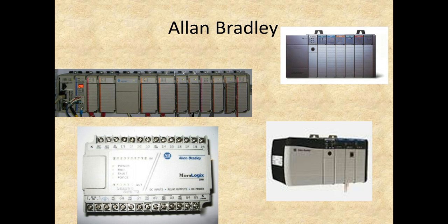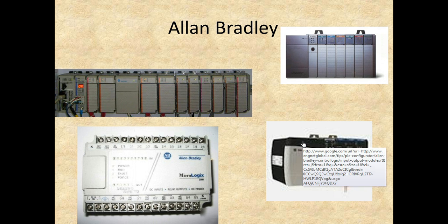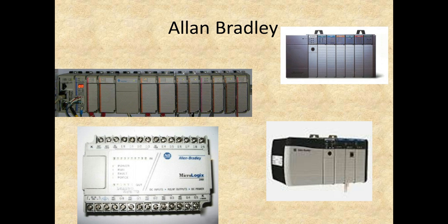Some common types of PLCs found in industry — one of the biggest is Allen Bradley, very common for the North American market. There are a few Allen Bradleys shown here. The big one is a CompactLogix, this one over here is a Slick, here we have a ControlLogix, and here we have a MicroLogix. These are all different platforms that Allen Bradley offers, and they have many more platforms out there — just an example of some of the PLCs you can find.